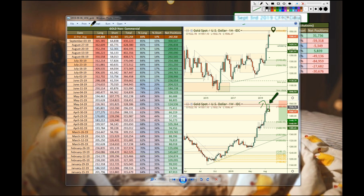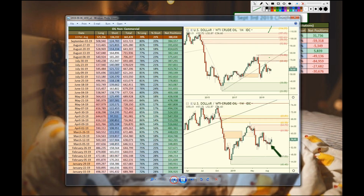So that's what happened. If you take a look at shorts, it still is a little bit on the aggressive side, which could be in preparation for the drop. But I think they're going to be focusing more on taking profits on longs at this point. That's what typically takes place during these scenarios. So taking profits on longs will fuel a move to the downside, and then after they've taken a significant portion of their longs off the table, they'll start focusing on accumulating a short position. So far everything is looking exactly as we have been expecting.